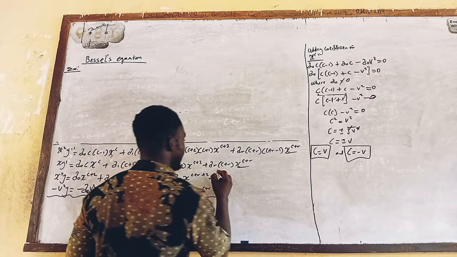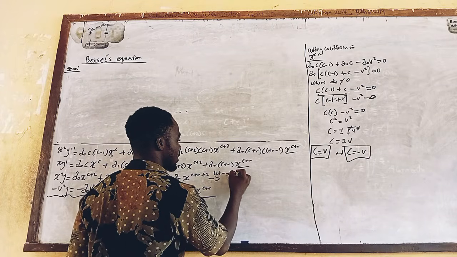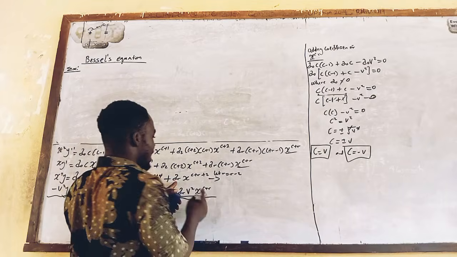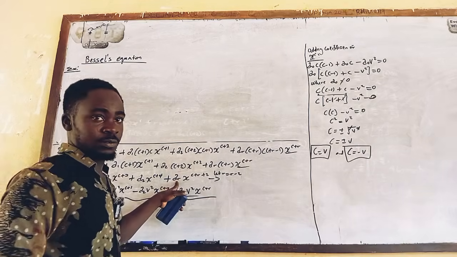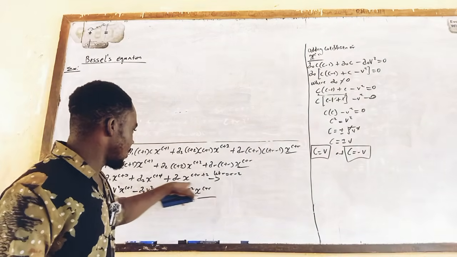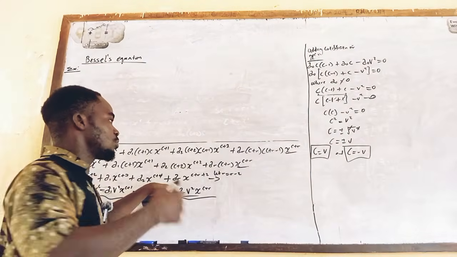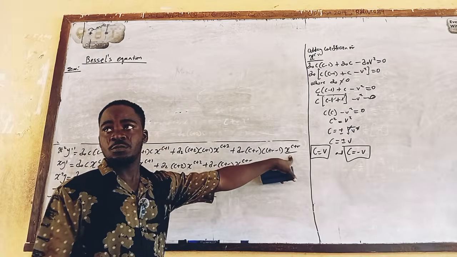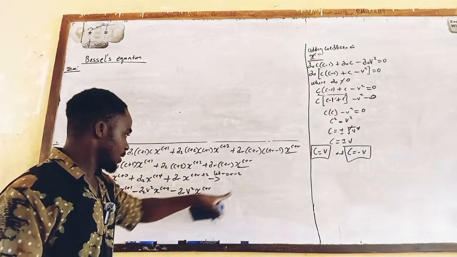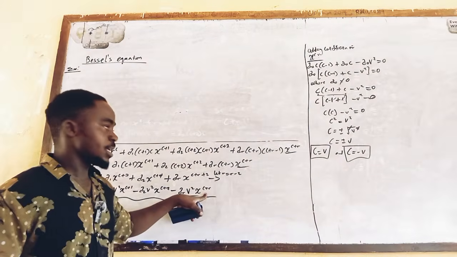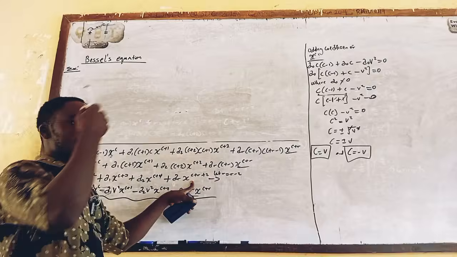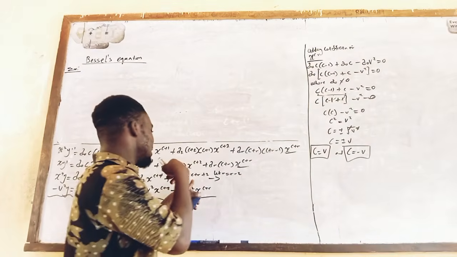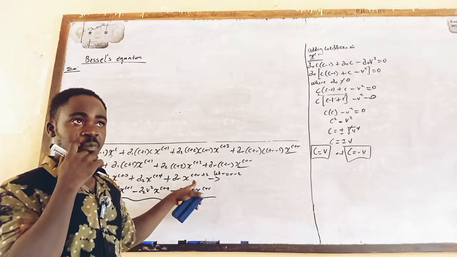Now, from here, we say let r equals r minus 2. So if r is r minus 2, anywhere you see r in this expression that we have, that is where you're going to put r minus 2. Note that this is already in what we need. It's already the c plus r that we need. It's only this one that is in c plus r plus 2. So this is the only one we are going to convert.